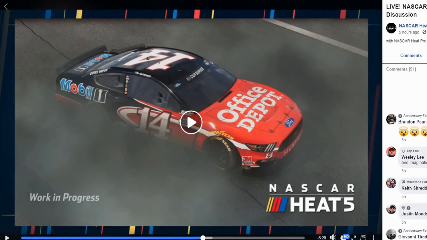Office Depot number 14. This is going to be for one of the pre-orders. Two cars of the four have been confirmed for Tony Stewart. One is the 2011 championship car. Two will be the 2016 Homestead car. I'm predicting the third one is going to be the Mobile 1 car, because Tony Stewart's on the cover of the game with the Mobile 1 car.